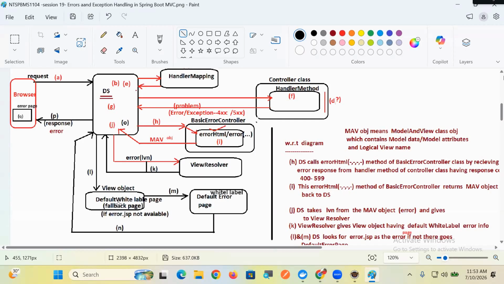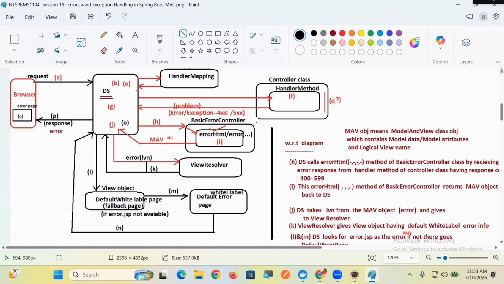So that fallback page logic executes. That logic-related output comes to the DispatcherServlet. The DispatcherServlet gives the error response to the browser, and the browser displays that error page. Is that clear, my dear?